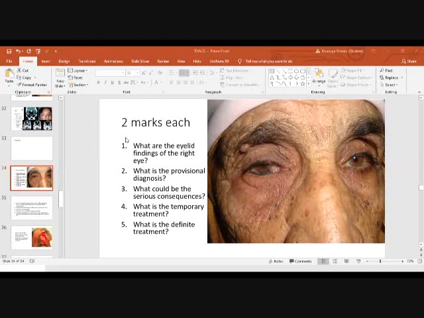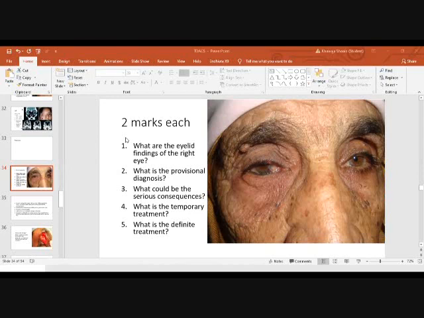So what do you think? What is the cause? If you compare the skin of the right eye with the skin of the left eye, is there any difference? Orbital fat collapse. The eye appears to be sunken and deep, probably due to collapse of the orbital fat. Okay, right. But it is usually because of the trichiasis.